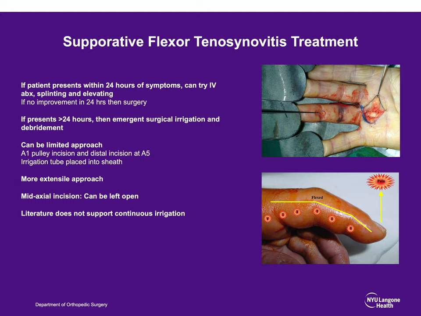The thenar space is bordered medially by the vertical mid-palmar septum going down to the third metacarpal, and dorsally and radially by the adductor pollicis. It lies deep to the long flexor tendons of the index finger and communicates with the web of the thumb and underneath the flexor retinaculum. These can result from contiguous spread or penetrating trauma, and can involve both the palmar aspect of the thenar eminence and the dorsal first web space, resulting in an abducted posture of the thumb. These are typically drained with a two-incision approach: the volar incision is adjacent and parallel to the thenar crease, and dorsally a longitudinal incision is performed going between the adductor and the first dorsal interosseous muscle. Avoid transverse incisions in the web to prevent contracture. Incisions may be loosely closed over a drain.